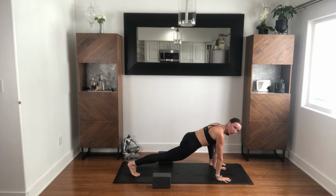Draw the feet energetically toward each other. So give yourself like a little squeeze toward center line. Think of this as like a straight up standing pose, but then we have hands on the ground. Use the hands as much as your feet.